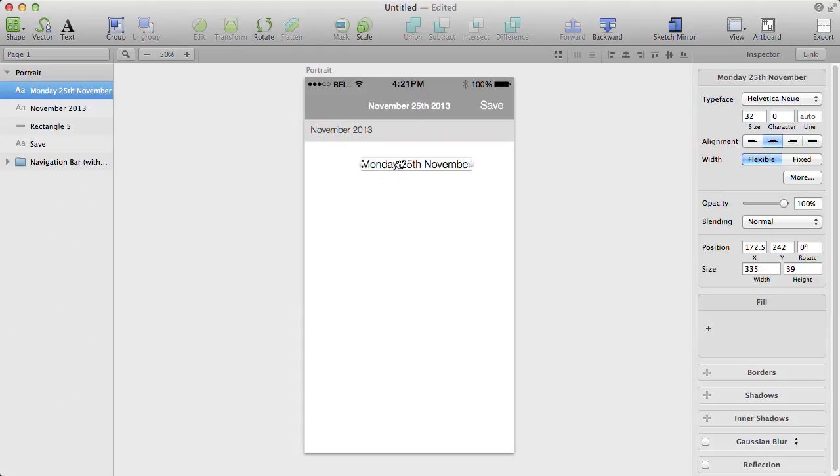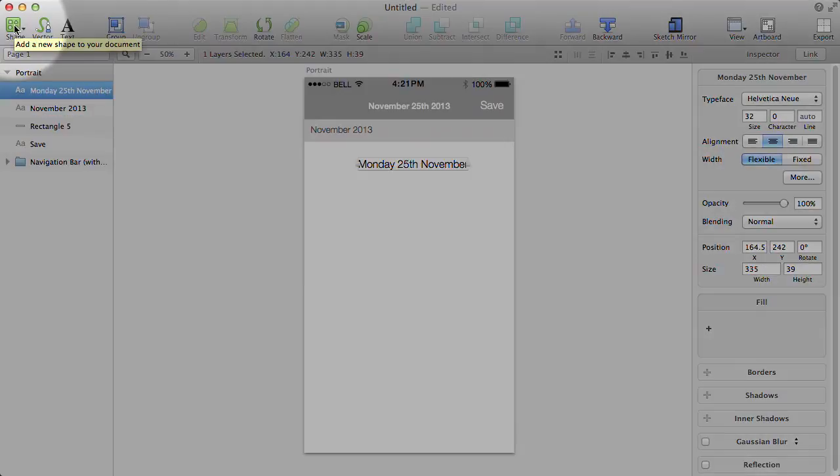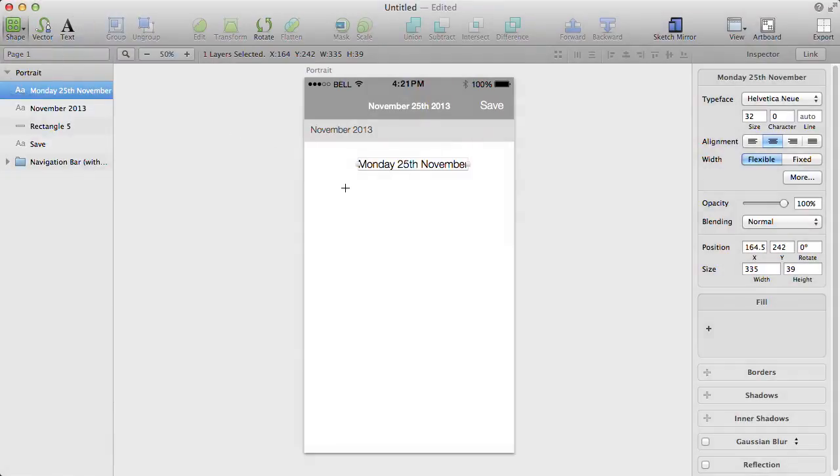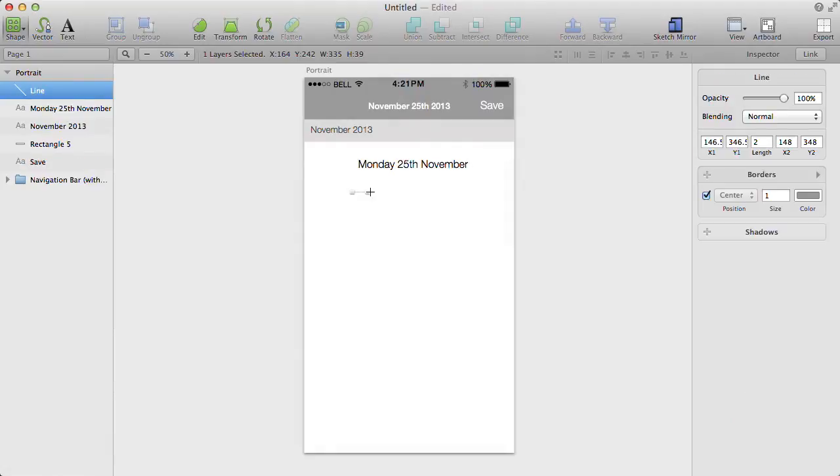I then want some lines underneath which are going to signify where I want someone to start typing. I'm going to use the shape panel in the top left hand corner for this. Within this panel you'll see it has L. You can use the shortcut for that or just simply click on it. I'm holding down the shift key to create a perfectly straight line, and that's just clicking and dragging onto your canvas. So I'm going to create just some simple lines, maybe 4 or 5 of these, to signify that that's where I want someone to start typing for the first thought of their diary application.